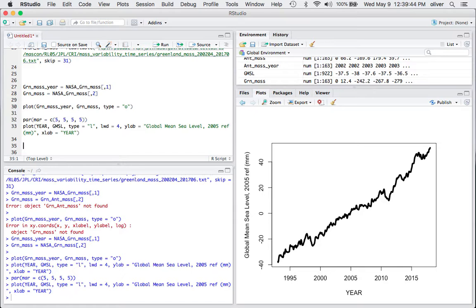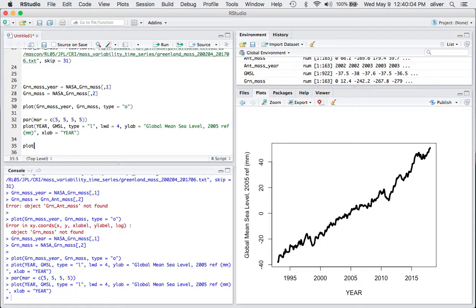Well, we want to add a plot right on top of this that's going to have our global mean ice levels on these. So we're going to use a little trick here. Actually, first let's just make a plot.